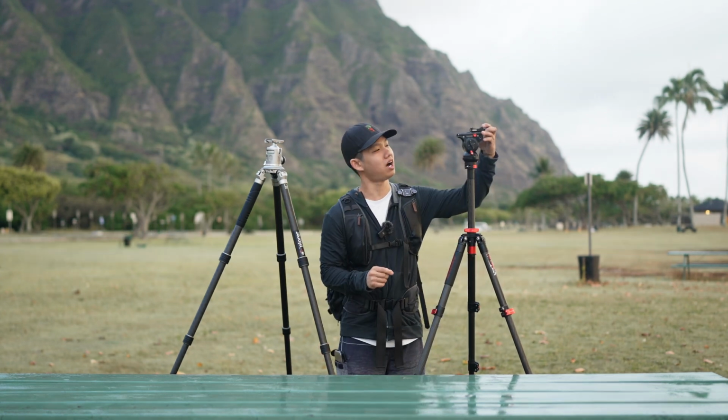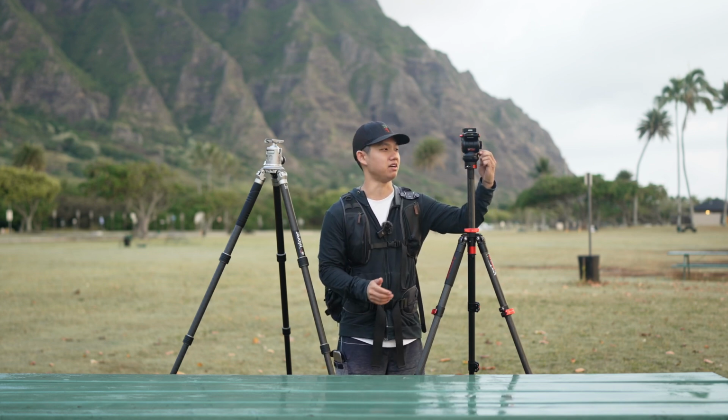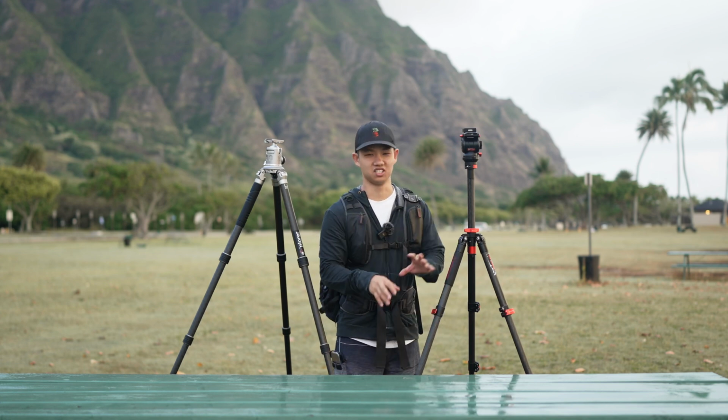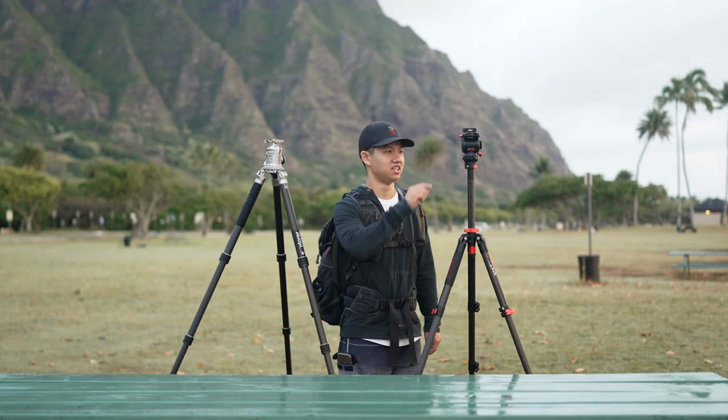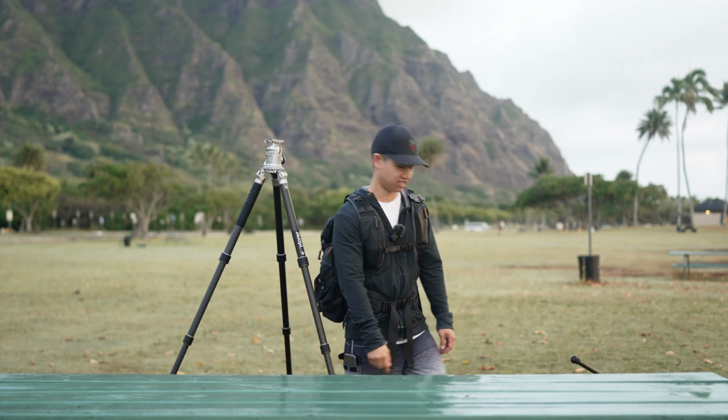But the problem every time you raise a center column is now your setup becomes top heavy. And if you're shooting in wind or some crazy conditions, or you're rushing around and you're not really careful, and this thing is unbalanced, it's just gonna tip over just like that.